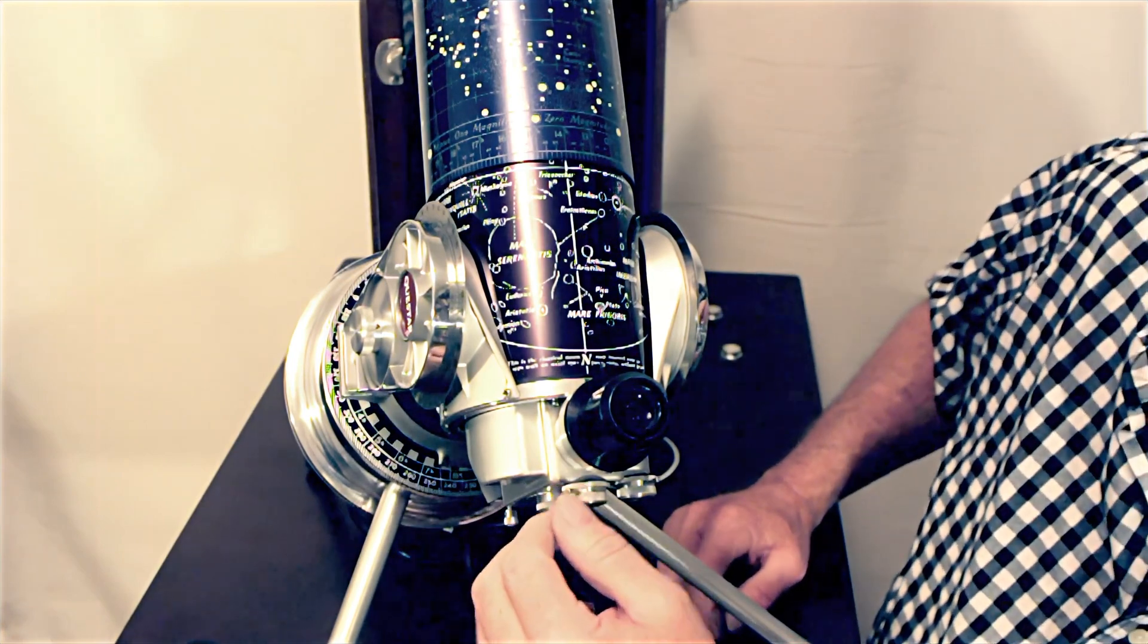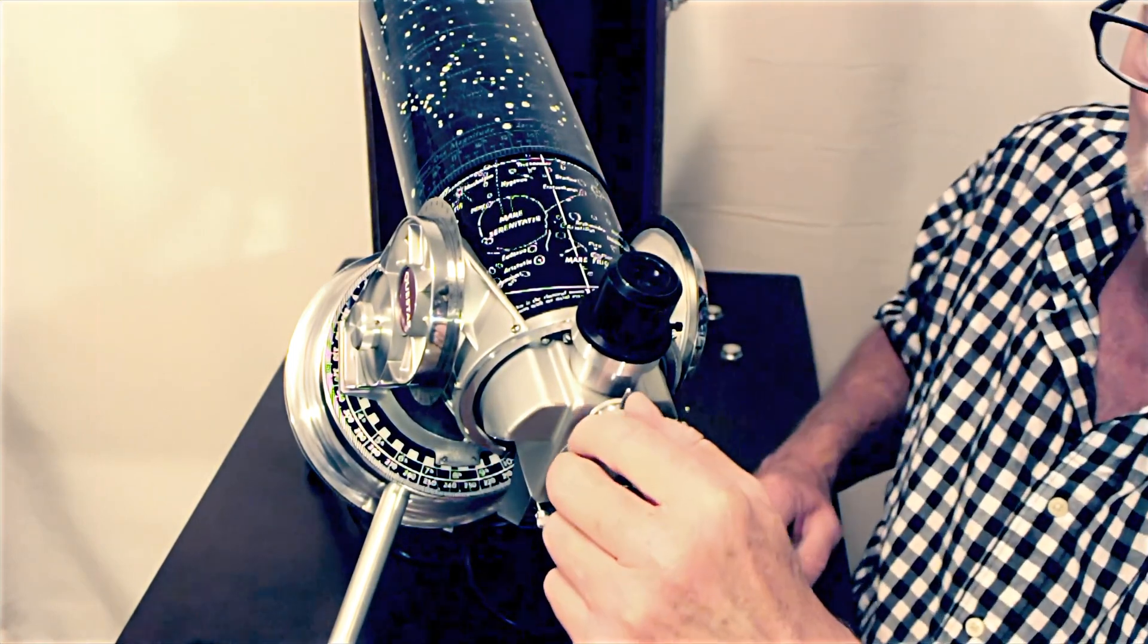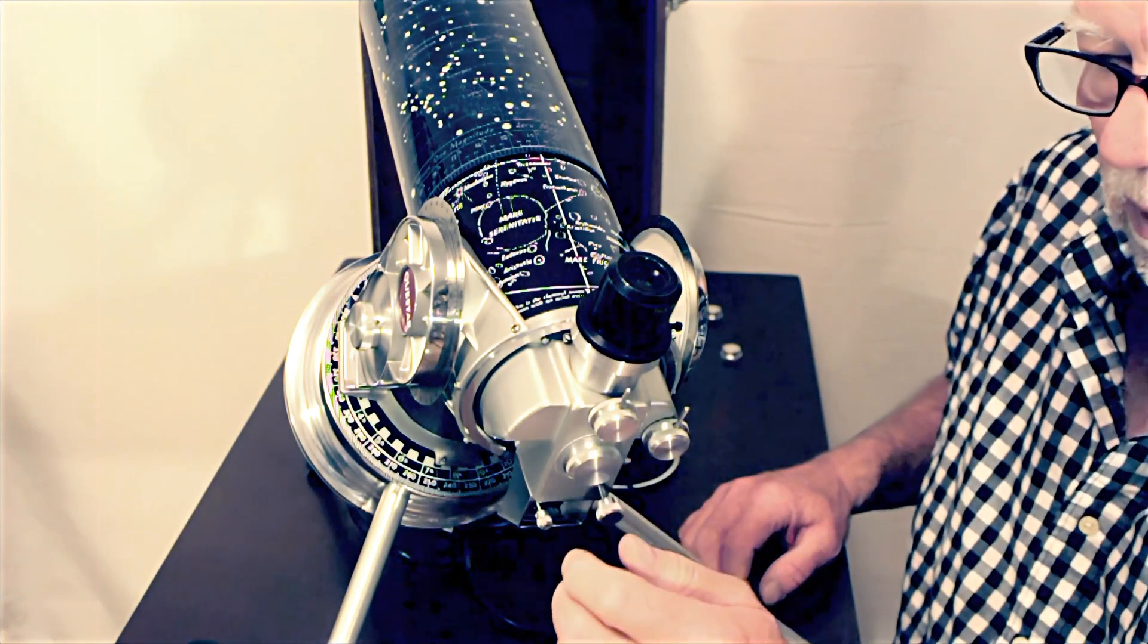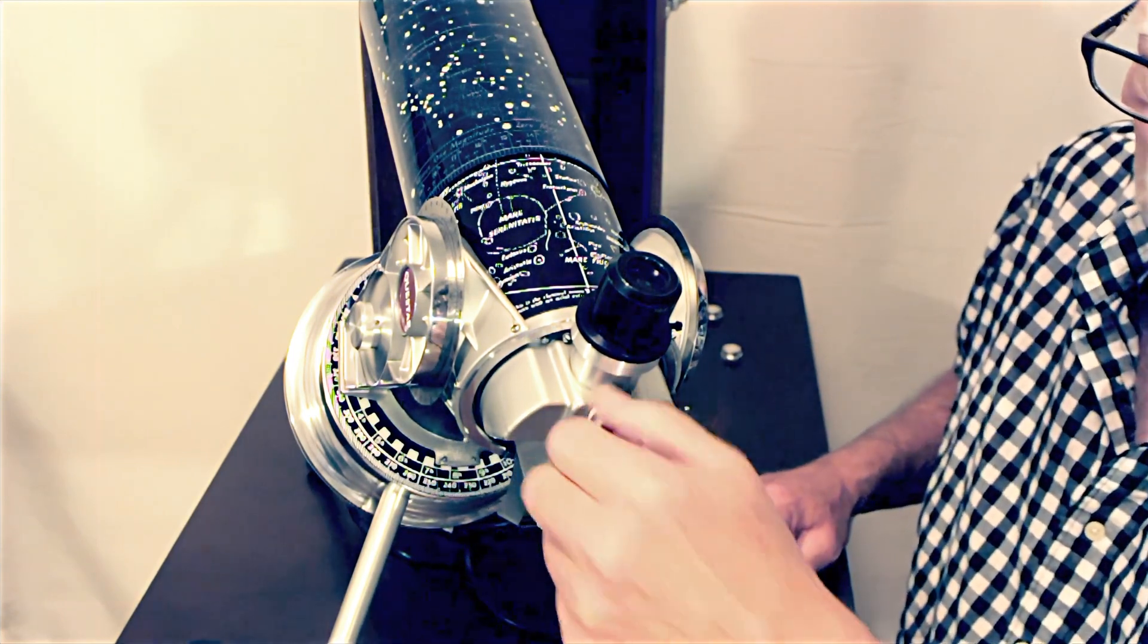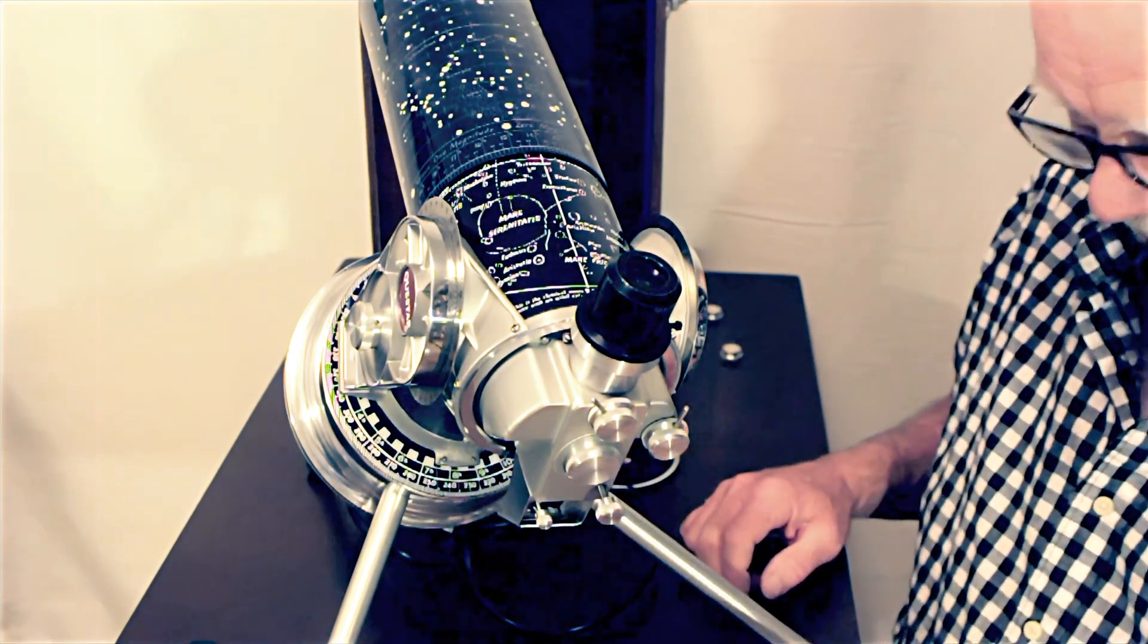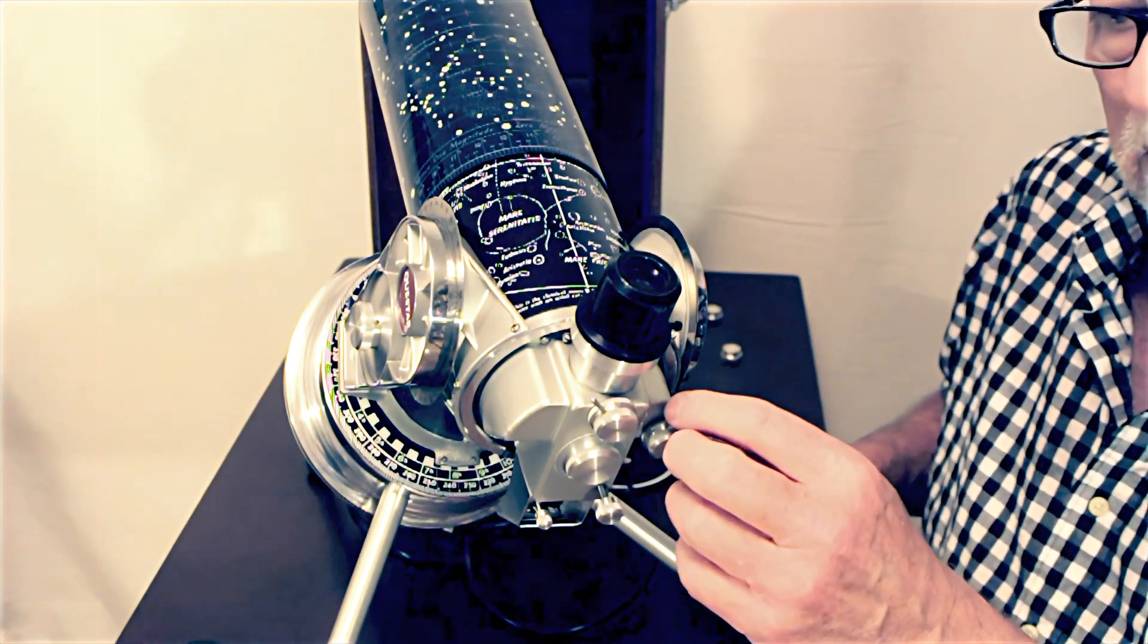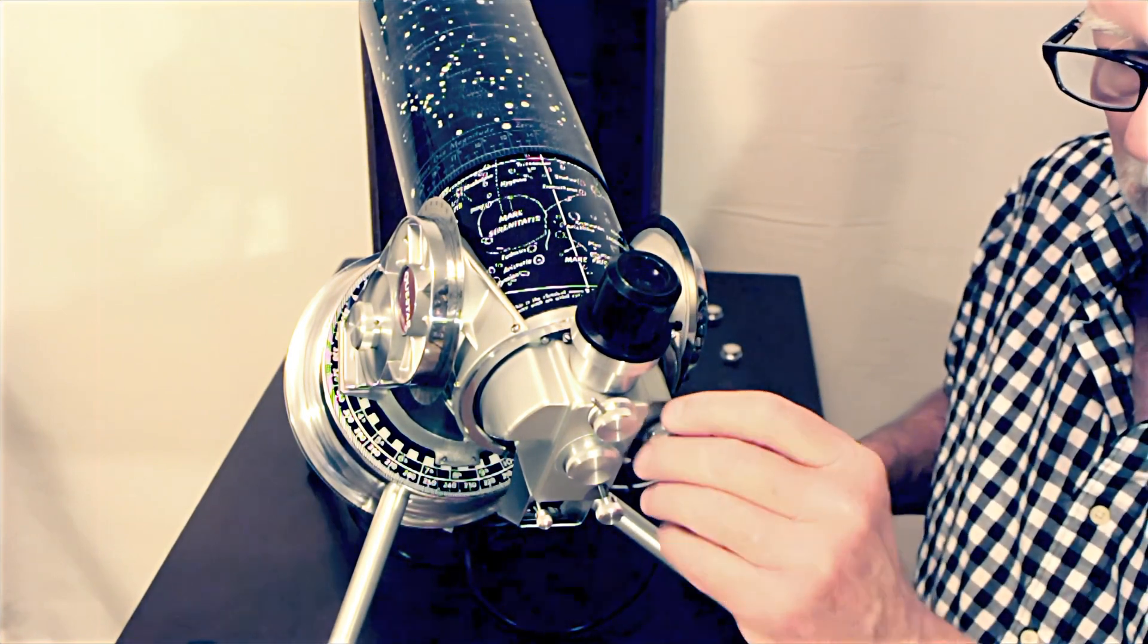Now it's also got a built-in Barlow 2x doubler. If you flip this switch right here that'll flip in the Barlow approximately two times Barlow. You do have to refocus because the optics here are going to be different with the Barlow involved so you do have to refocus a little bit. It's not terribly much but you can do that. This port here, this thing here has some screws and you can use this for an eyepiece or a camera or whatever. I can take this right out of here and put the eyepiece in there and then you can use this and you can then use this switch to engage what's going on here. It kind of takes the finder out of the picture.